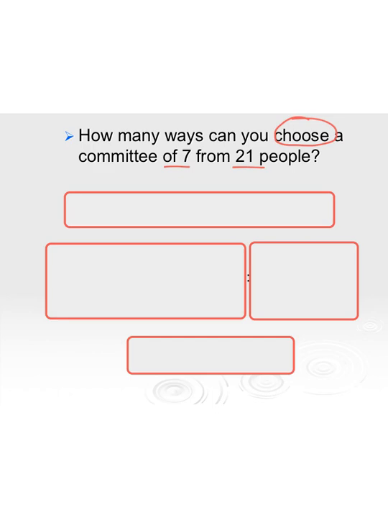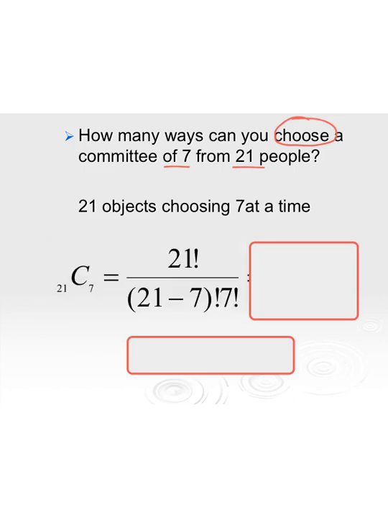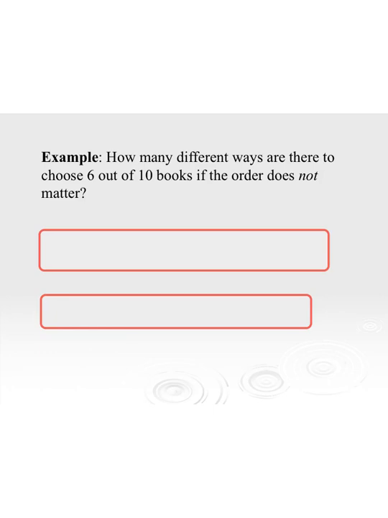So when we're answering our question here, we're going to be using our combination formula. Our n value is going to be 21 because there's 21 total objects. We're going to be choosing 7 at a time. So we know, again, it's going to be a combination. When we plug that into our formula, we get 21 factorial over 21 minus 7 factorial times 7 factorial. And then we can go ahead and simplify that. And once again, this is kind of large to do by hand, so I would plug that into the calculator and simplify it to get 116,280 different combinations.